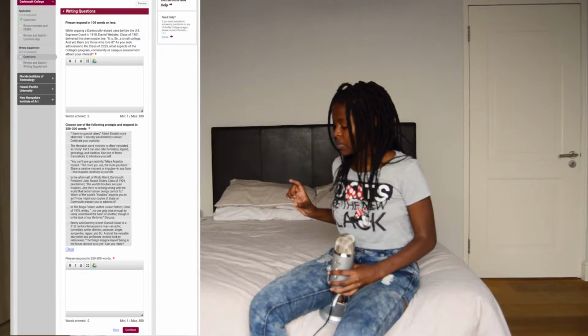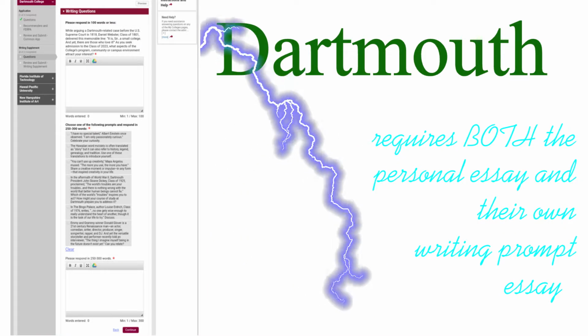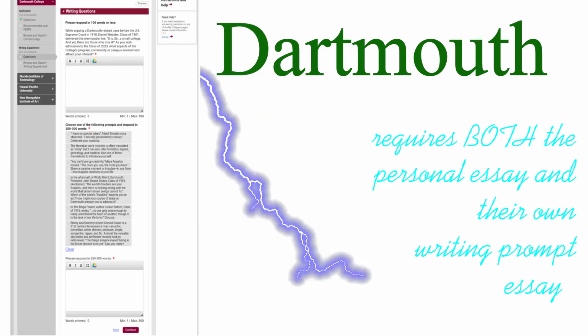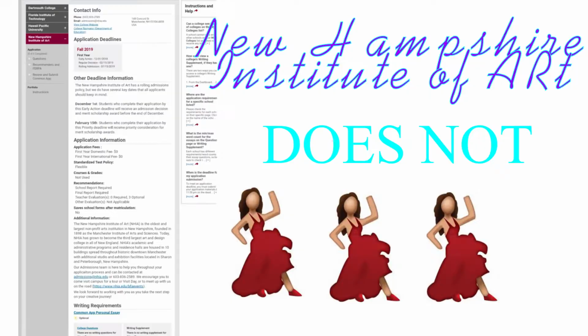Now with the writing supplements, there is an option not to have to write 20 million essays. So make sure that you're really looking at your requirements and seeing that you're not doing more work than you necessarily have to. If you want to do it, if you're an overachiever, do you boo. But personally, speaking as a person who failed English once, I wouldn't do it. Anyways, so that's the requirements, that's the application.